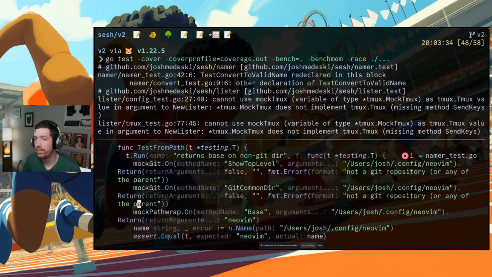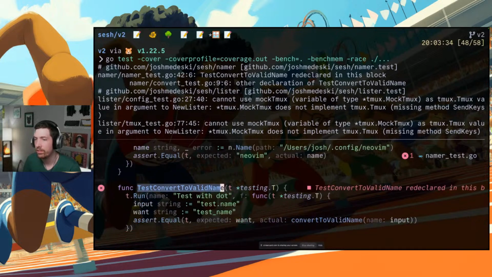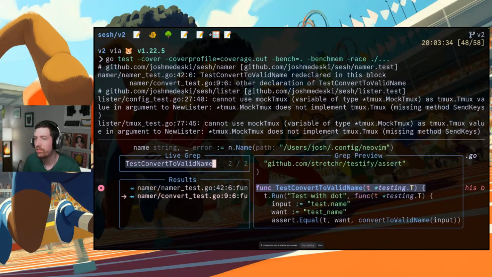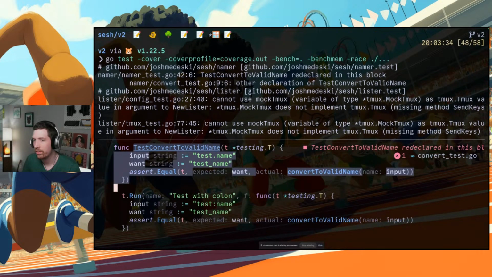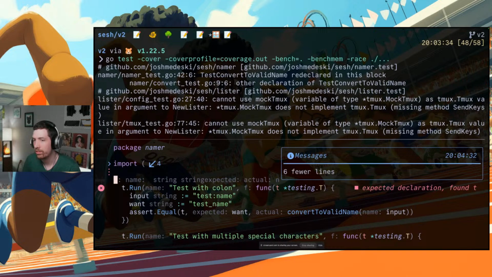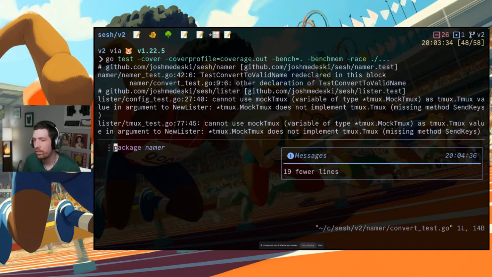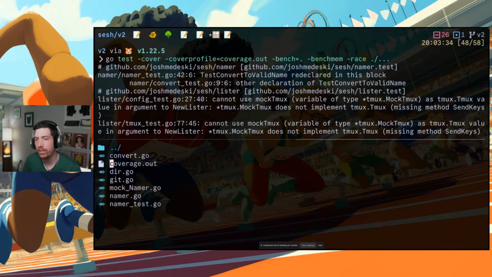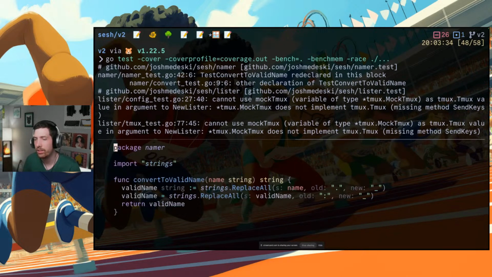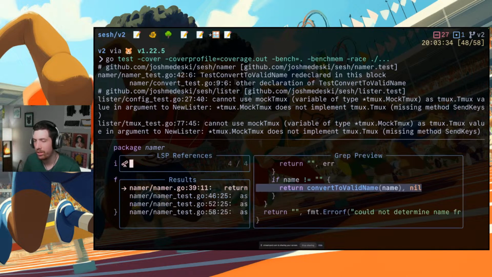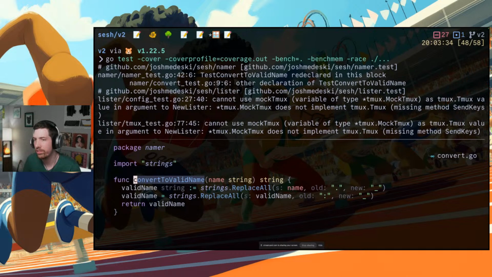We have duplicate tests. Convert tests. Does this just go away? Am I even using this anymore? Namer uses it. No, this is the namer test.